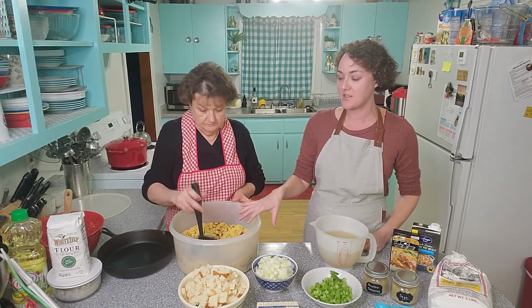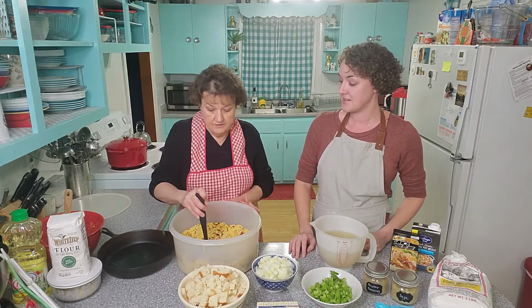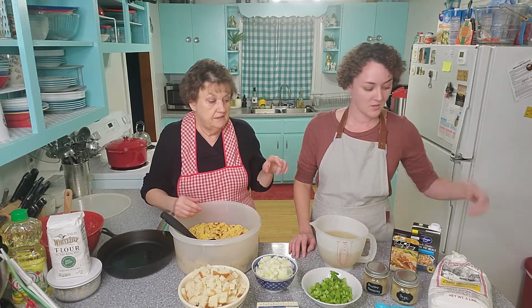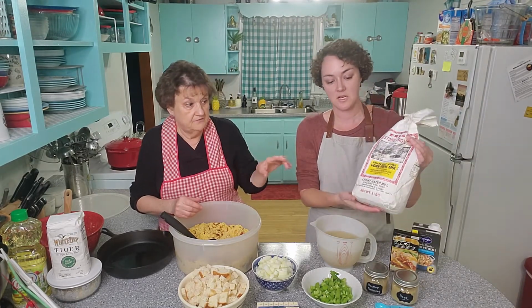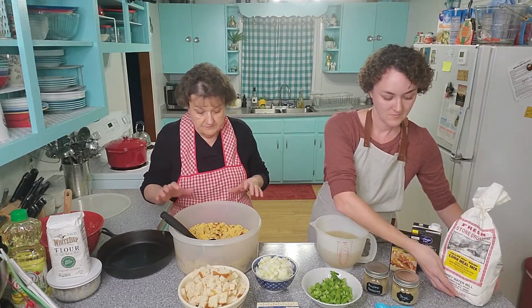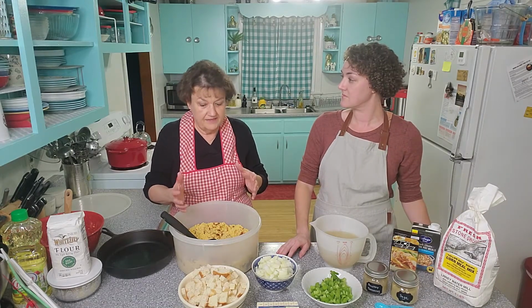Let's go ahead and talk about the base for this dressing. Now what I do with my cornbread, we kind of make it the southern way. I just use cornmeal, and you can use the yellow or the white. We've got the mixer here. I got that from the Mennonite store that's nearby, and get the self-rising. Also, I put some all-purpose flour, I guess I kind of eyeball that too.